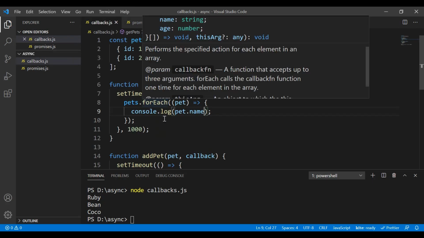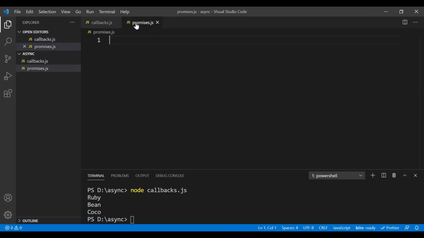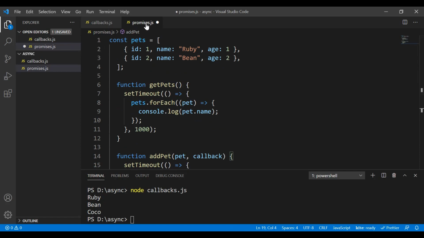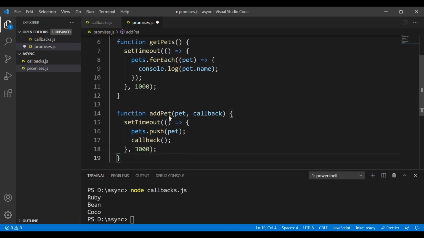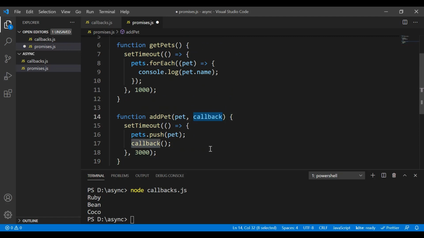I will copy the data with the functions and stuff into this file called promises.js. So here, instead of using the callback, I want to get rid of this for now. We will turn this into using promises. Okay, so how do we write the code here?